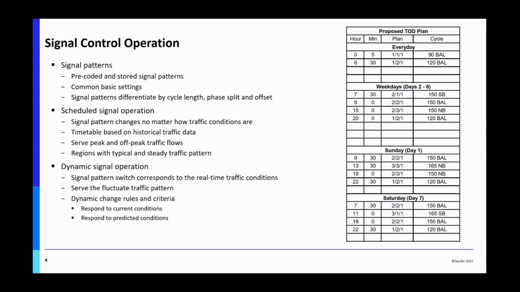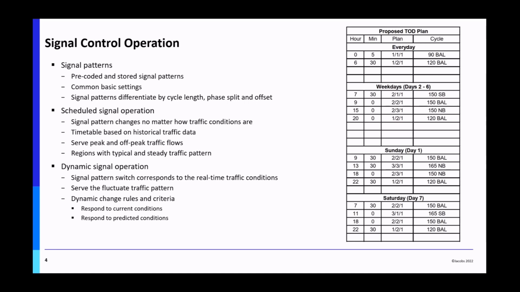The patterns will change at these fixed time points on certain days, no matter what the actual traffic conditions are. With the timetable, the signal operation is expected to serve the peak and off-peak periods with different timing patterns. However, as it's based on historic data, it would be more suitable for those regions where the traffic pattern is relatively steady and typical.